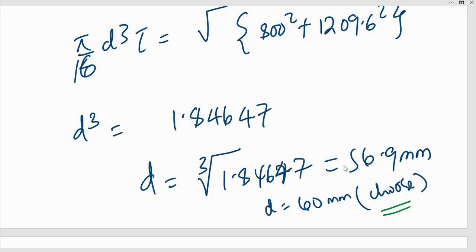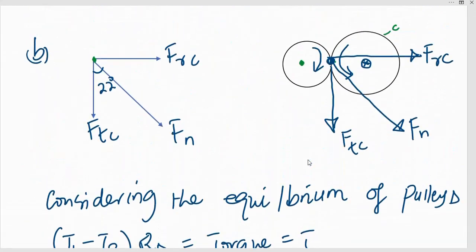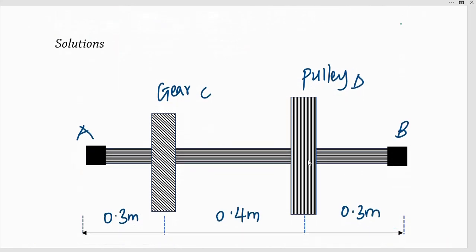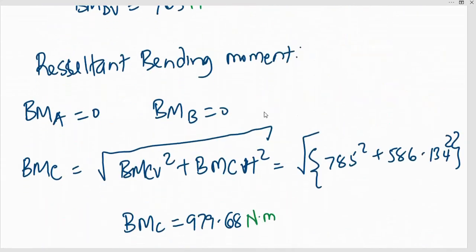Now in this video, we have been able to design the shaft basing on the maximum shear stress theorem, and we are given the several components that are mounted on the shaft, and these are a pulley and a gear. So this pulley is subjected to horizontal loads, but it also has vertical loads due to its weight. This gear has a downward force, and we also discovered that it has also a horizontal load due to the radial force on the teeth mechanism. So having discussed all what is involved in this, then we can say we have answered the question.